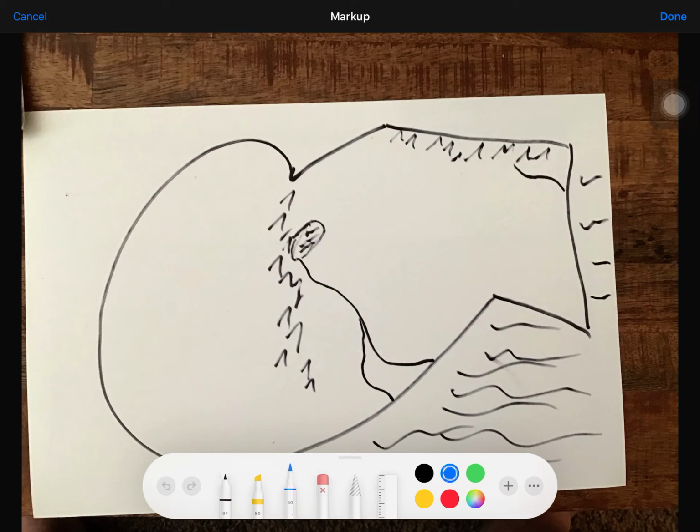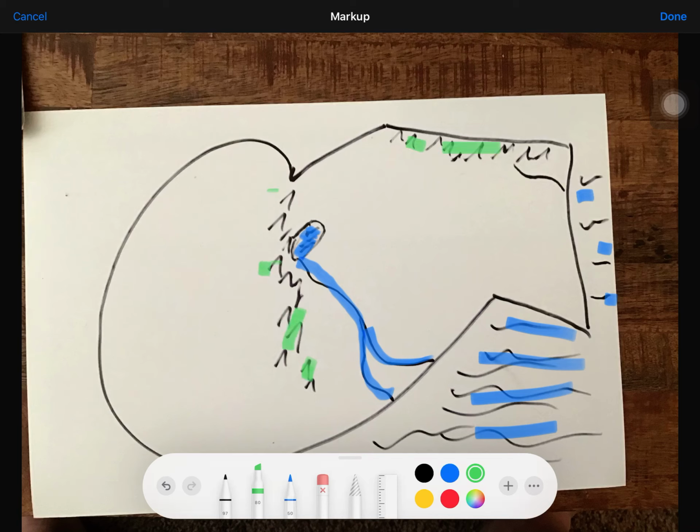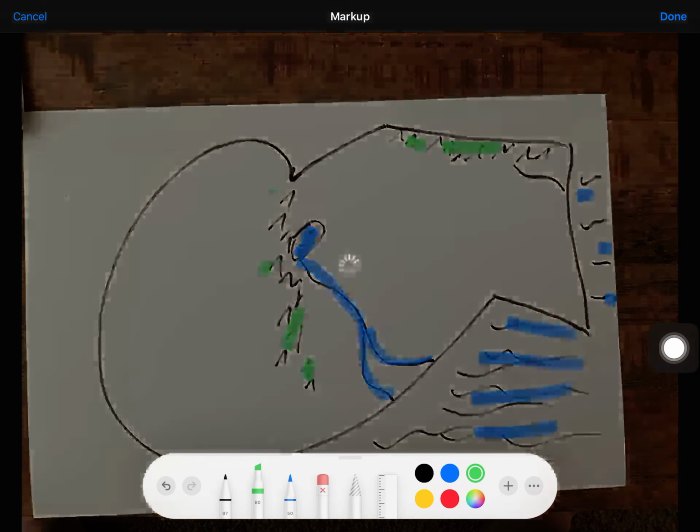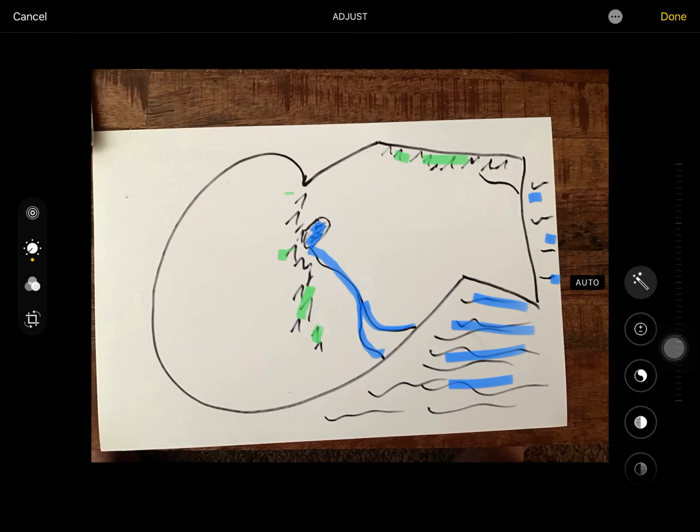So if I want to color the lake blue, I should try it, probably highlighter might work better. So I'm going to color that blue and color the rivers blue and the water. Okay. The trees and the mountains and forests green. Okay, whatever you want to do, right? So you can mark up with the tools down here just in the photo itself. So that's an option. And then you could in Canvas just submit the photo.